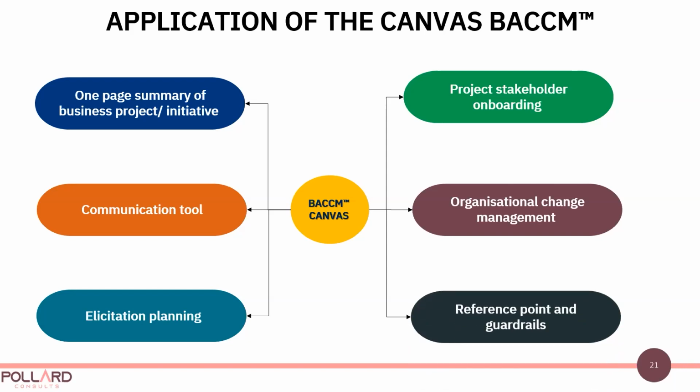Again, for those that operate in the agile environment where you have a whole solution, but you are creating those solutions in various iterations, sometimes you might just lose track of what the end goal is, right? Because there are multiple iterations where you are delivering piecemeal. So the Canvas, which is a one-page summary of what your endpoint is and what your expected value is, is a great reference point and guardrail for all the team members as they continue to design and build in multiple iterations. You don't lose sight of the end goal, even though you are delivering in iterations.